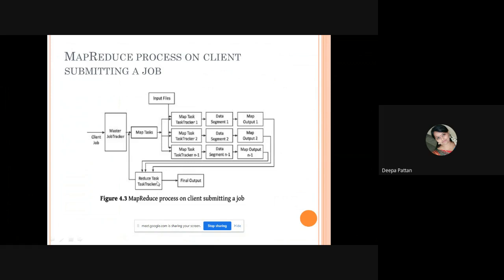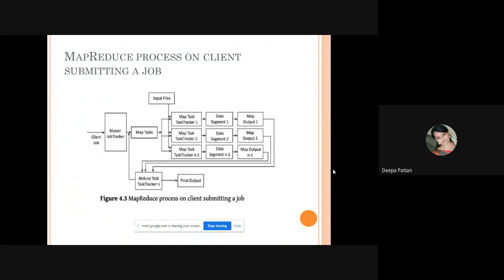So this reduce task receives the output from the map in terms of key value pairs. As the map function receives the input, the output will also be available in the same format, and the value is having the information for the transformation operation at the reduce task by using aggregation or other reducing functions. Then that will be stored as output in the final output. So this is how MapReduce is going to process on the client submitting a job.